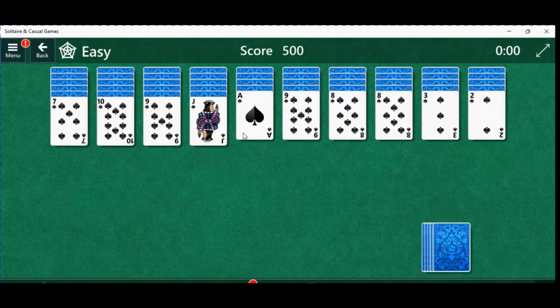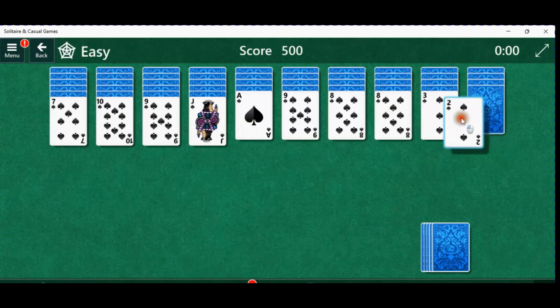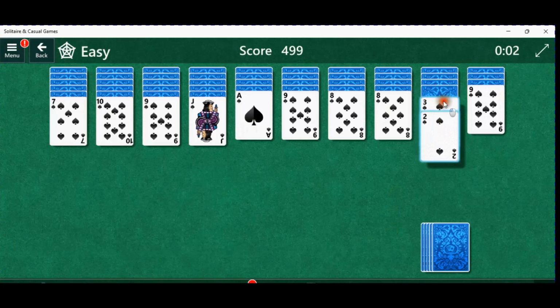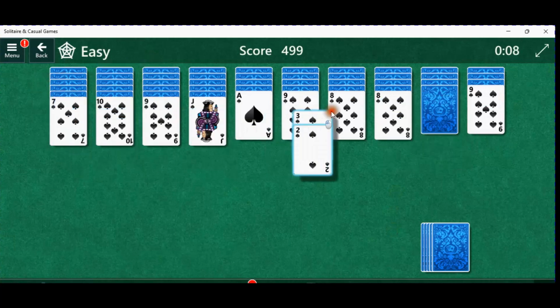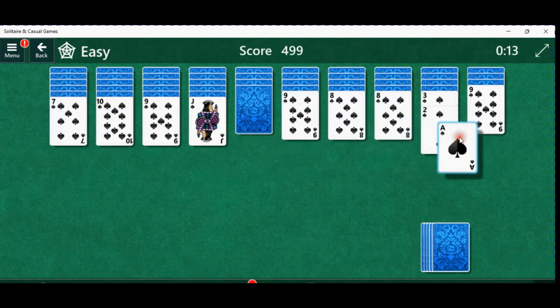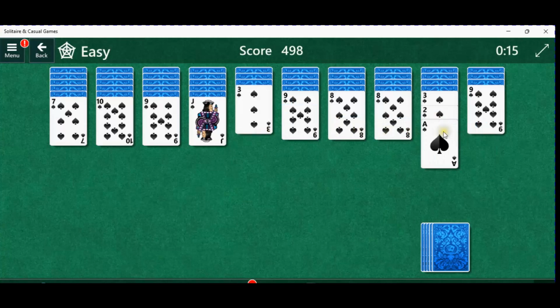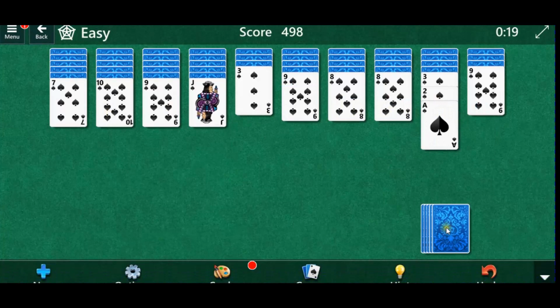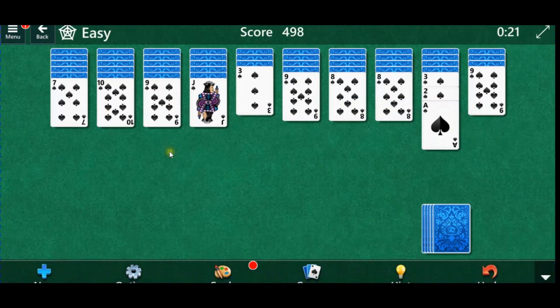So let me just show you guys by playing. As I already mentioned, I can take my 2 and put it here on 3, because it's 2 3. I can take both those numbers, but I have to put them on number 4. But I can't see any card which has 4. That means I don't have to do that. I'll just leave it there. So I will take this one, then I'll put it here. I will just keep on playing until I am out of ideas. When I have nothing to play, that's when I can come here. You don't just click this anytime. You click if you have nothing to play.